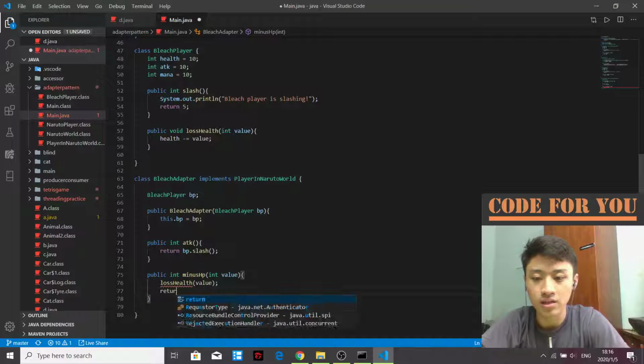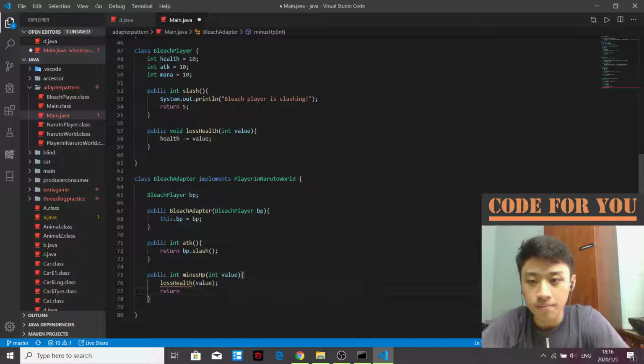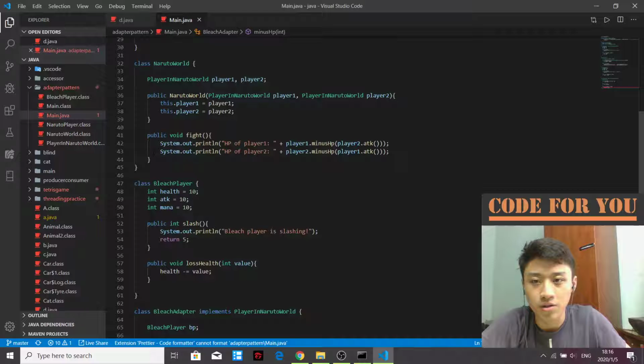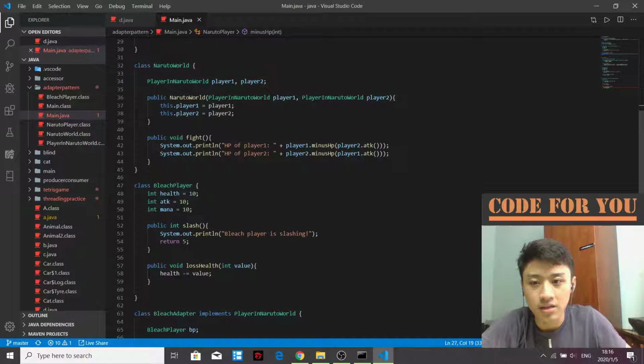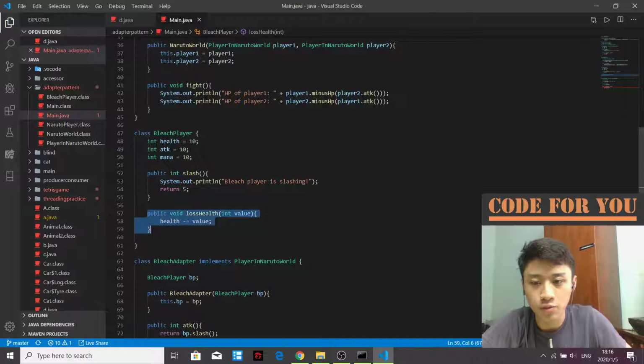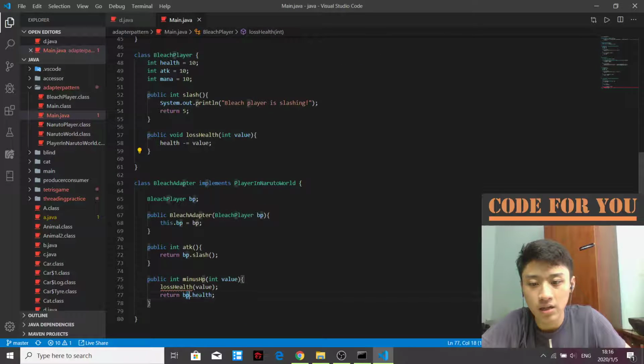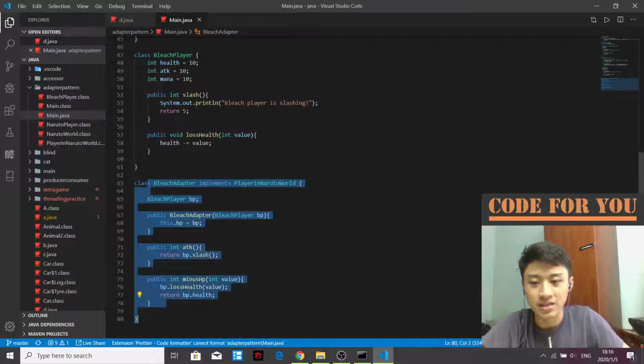I need to return the BP dot health. They are doing the exact same thing actually, because in the Naruto, we will return the HP, but in Bleach we are not returning the HP, so we need to manually return the health. So this will be BP dot lost health. Okay, that's it for our adapter.